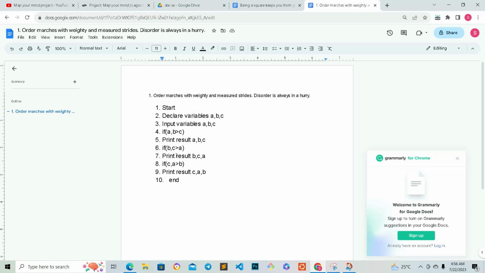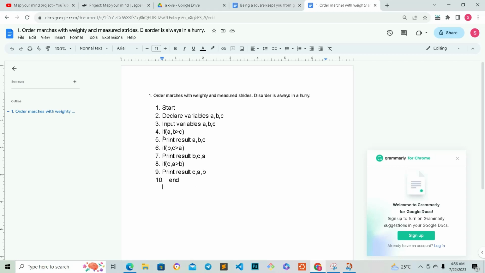If B and C is greater than A, what will happen? Print the result, B, C, and A in that order. And if C, A is greater than B, print the result in that order, C, A, and B. Now look at this.